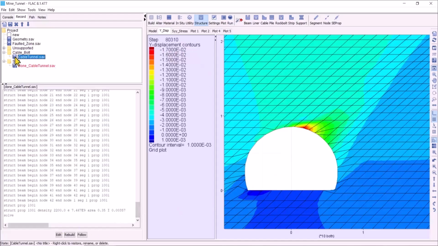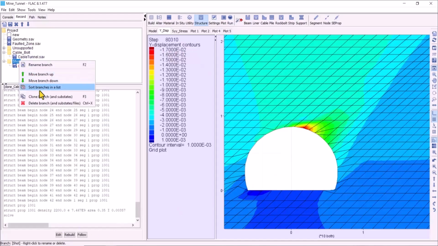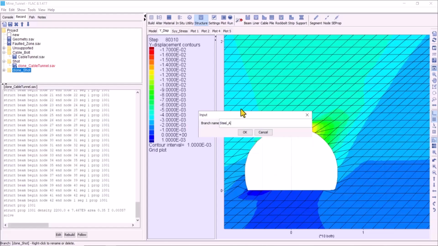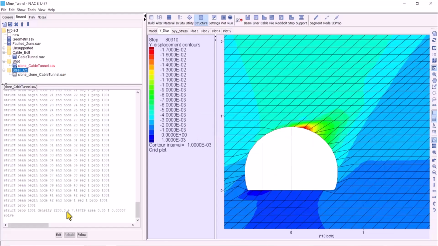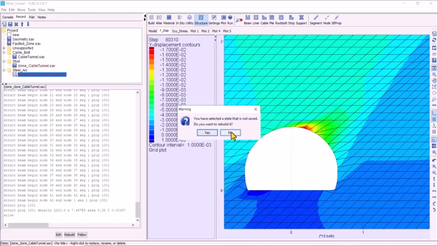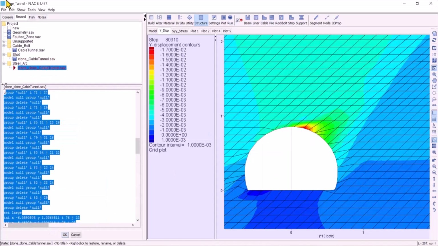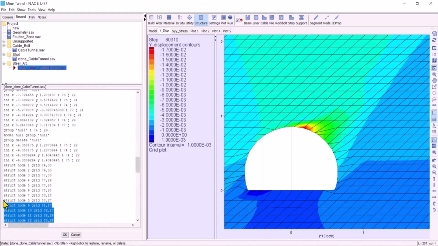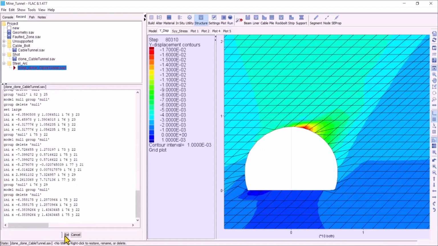Okay, good. We create a clone with the name of steel arc, and delete the codes of beam elements. Rebuild again.